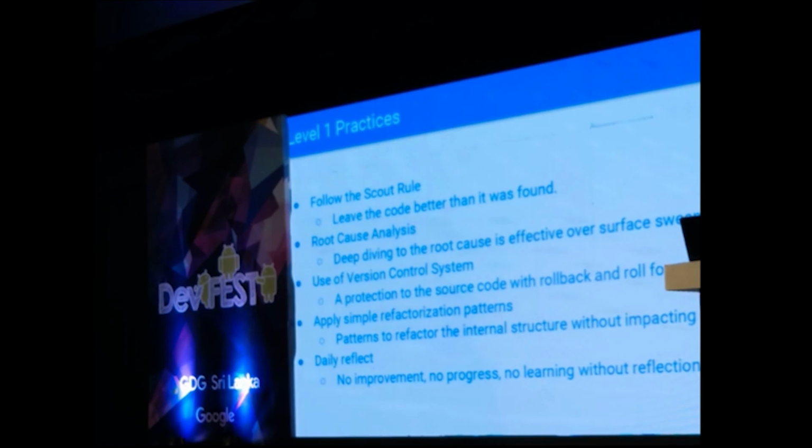And there is a set of practices also. The practice is to follow the scout rule. So what is the scout rule? The scout rule is leave the code better than it was found. When you are going to do a particular modification, the code will look a particular way, but after you do the change, the code should be cleaner than it was. You can't make it worse.